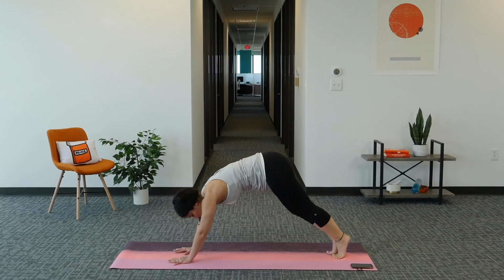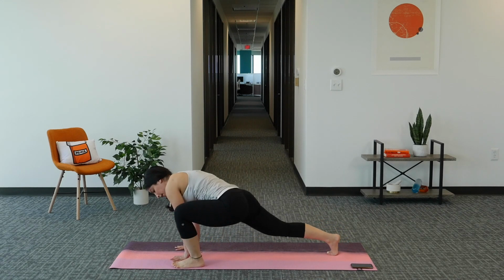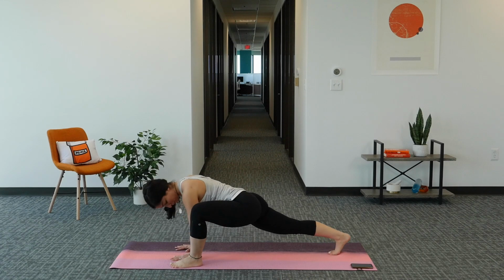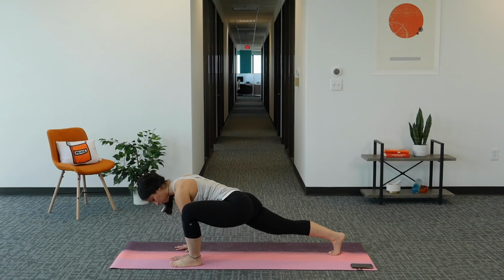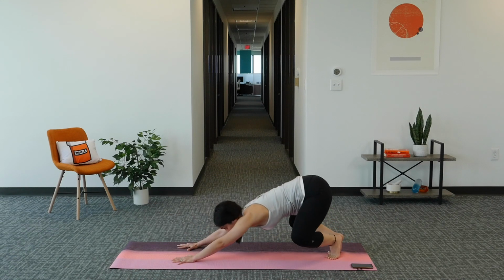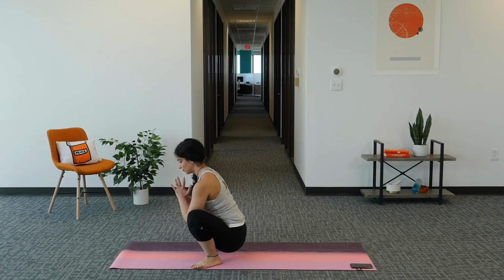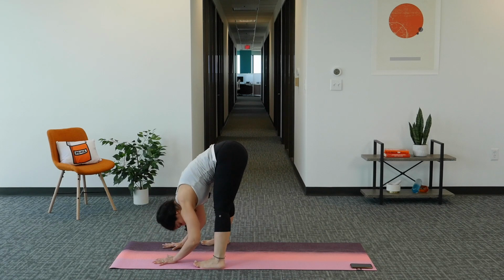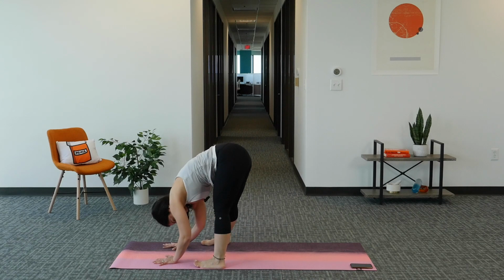Come back to center, big toes touch, knees out. Left foot outside both hands. Feel that stretch. Or modify. Back to center, big toes touch. Bend your knees. Jump into a squat. Nice. Plant your hands, wide-legged forward fold. And then shift your weight from side to side.